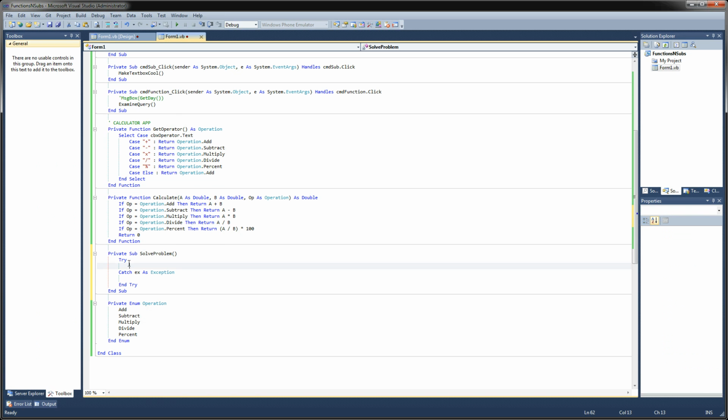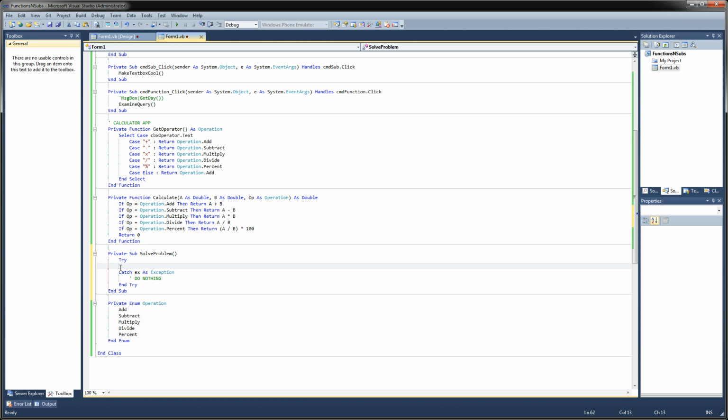What this is going to do is say, hey, if you can do it, do it. If not, no biggie. Don't worry about it. Okay? So we're going to try to solve the problem. And if there's an error for any reason, we accidentally entered a letter or something, or it just simply does not like our expression, it's going to catch that error, and I'm not going to do anything. Just ignore it, okay? It'll catch it, it'll know it's there, but it's not going to tell you about it, okay? Because we're not putting anything in there.